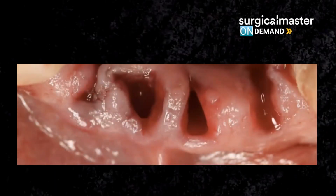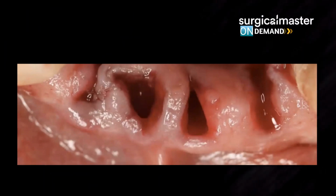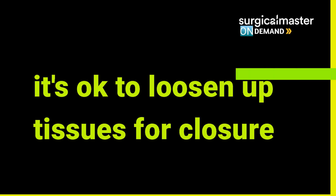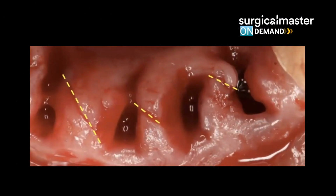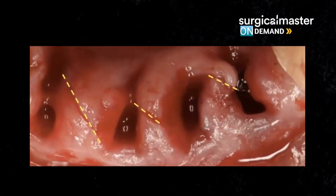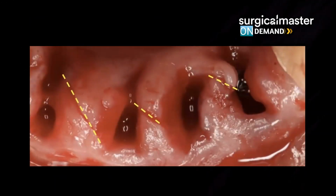So here is the flabby ridge right from the occlusal surface. You can almost see that this tissue is just moving all over the place. So I wanted to empower you to loosen up the tissues for closure. It's okay to make incisions. It's okay to release tissue every once in a while. And in this type of situation, I make a diagonal incision where the papilla used to be. Why am I doing this? Because then I can almost split the papilla in half.